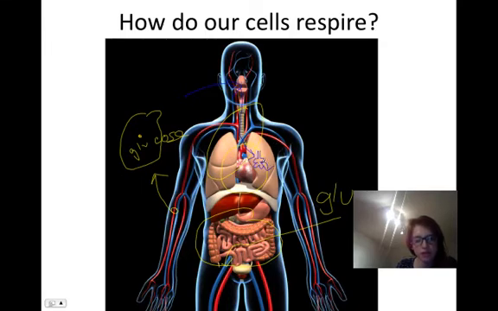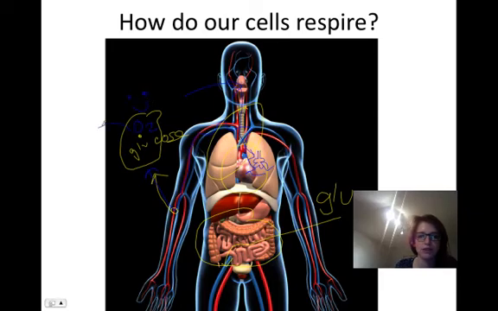Now, once it's in the bloodstream, same thing's going to happen. It goes to the heart. It gets pushed from the heart all around the body, in the circulatory system, and eventually some of that oxygen will make it to that cell in that arm. Okay? And we're going to add oxygen into that cell. It's going to be absorbed into the cell. Now that cell has all the raw materials that it needs, oxygen and glucose, so now it can carry out respiration. Okay, it's a happy cell.